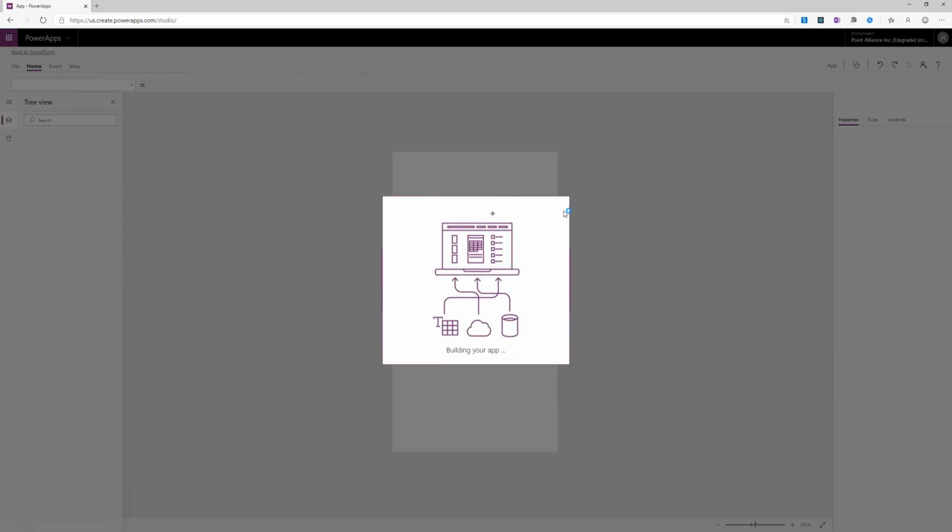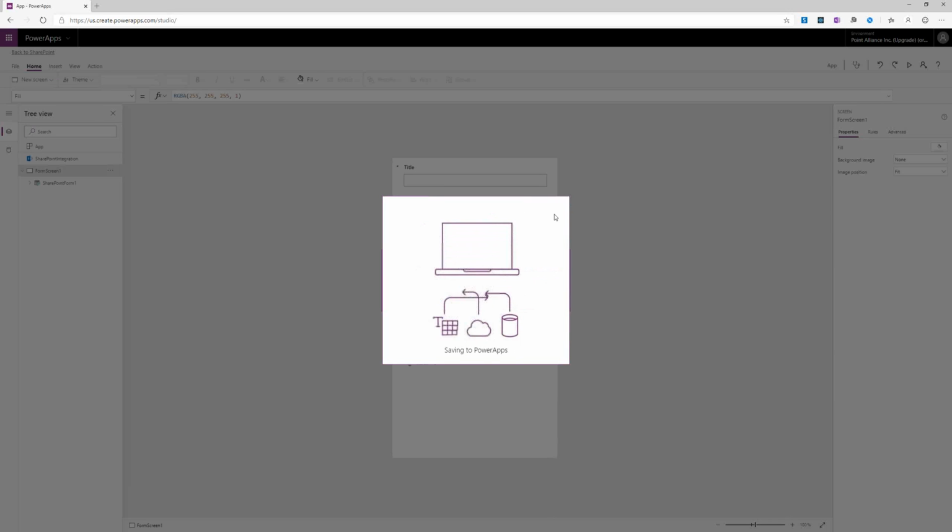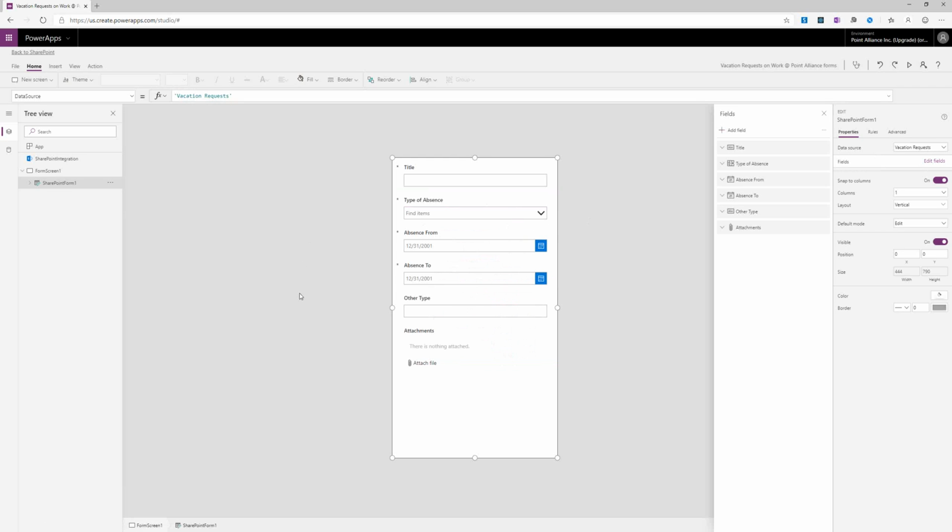Now, again, as I mentioned before, PowerApps is designed to integrate with many products, not just SharePoint. So one of the things that it's doing here is it's building a standard PowerApps form, and it's connecting to SharePoint behind the scenes and creating a data source that points to the SharePoint list. As you see here, it automatically pulled all the fields from my list, and it automatically tried to figure out, well, this is the order in which the fields were created, so that's probably what you'd like.